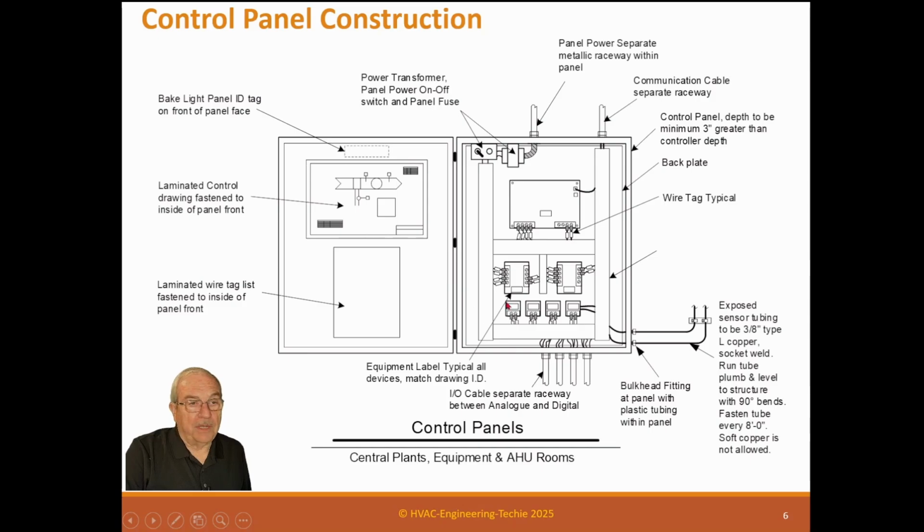So normally the default then is to put a number. And we put a number down here on it, like all ones may be inputs, be 1, 2, 4, 125, 126, or whatever. And then the outputs may be another set of numbers, or they just may all be sequential numbers. But over here should be a list. This should be the index. And the index would say, okay, so here's the numbers, the wire tag, and here's exactly what it is. So now everyone knows what it is. Now these should be laminated and then glued to the panel so they can't be removed, and that they will last a long, long time.